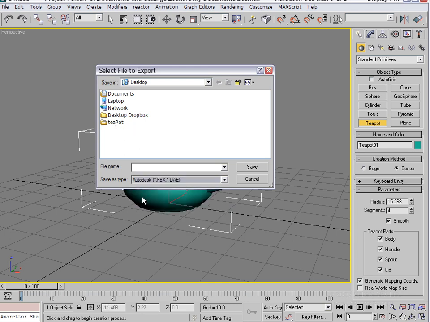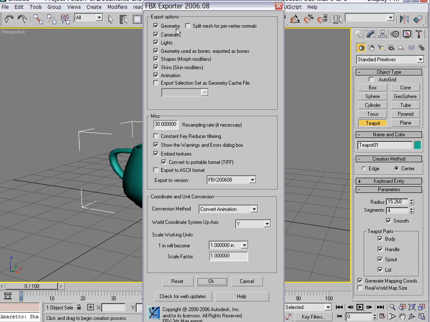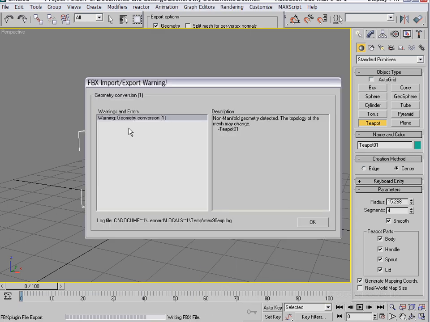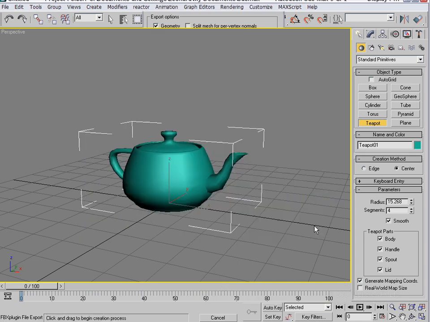So if we looked at that one, for instance, I can just call this teapot and save. You have then a whole bunch of options that are going to come up here. I would just leave these as default and hit OK, and it tells you that it's done that.